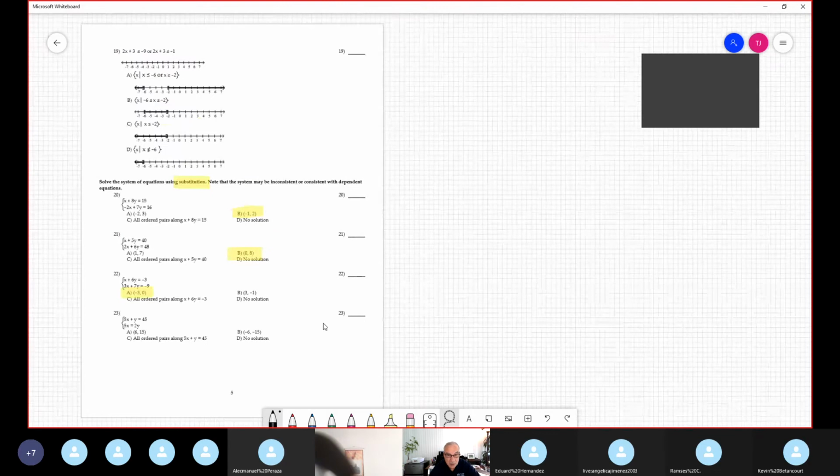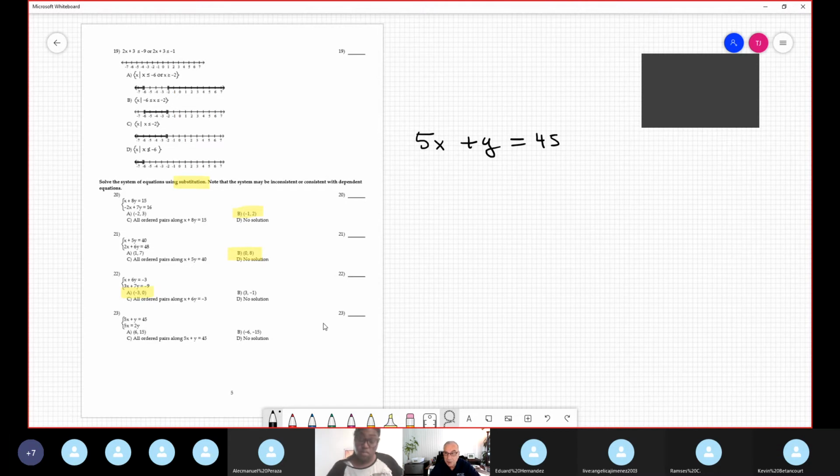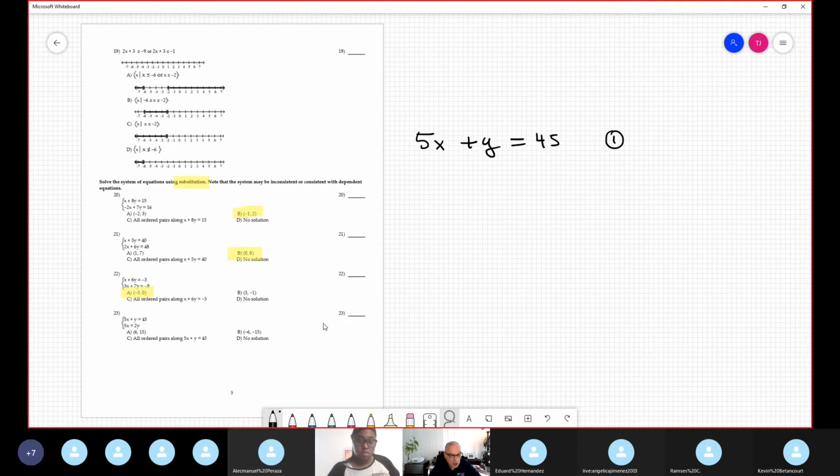5x plus y equal 45. This is my first equation. My second is 5x is equal to y. So not always is the system given in an elegant way. Sometimes, to confuse you, maybe, I don't know, it's given in a completely disorganized way, in order to get you organized, one standard, no?